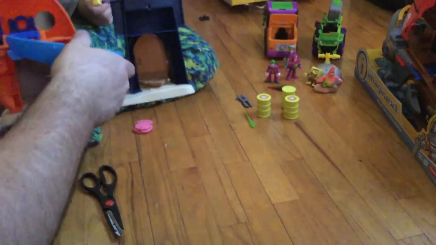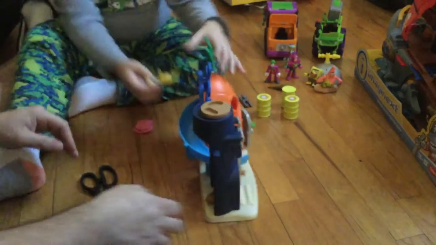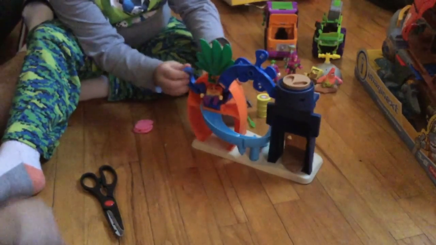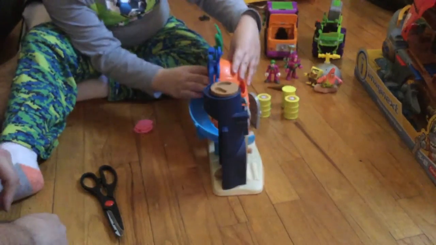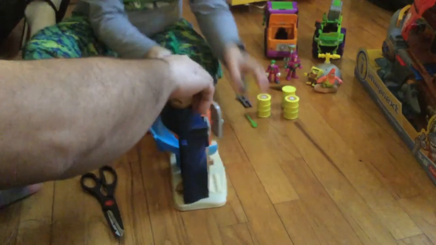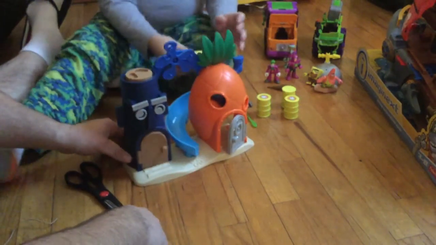SpongeBob has his pajamas. What was that? Oh, and this goes right in here, Squidward. Wait, let's see Squidward's house. Okay. That's right. He's like, does the camera see? Let me see. Yes. Go ahead. It's right on. Now, what's that for? Oh, there he goes, and he falls down. What's this for? Is it for the door?